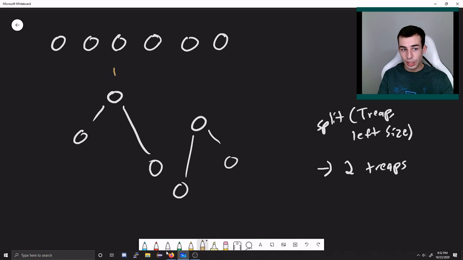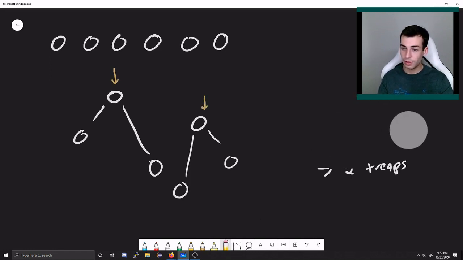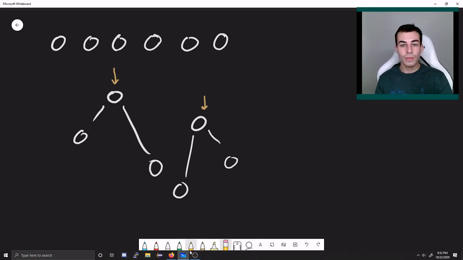So first, initially, we'll try and join this node here with this node here. So we pass these two into our join method. And what it's going to do is say, okay, one of these nodes has a smaller priority. If this were a binary search tree, one of them would be inserted first. Whichever one that is will be the parent of the two halves. In this case, this is the parent. So this one is like the root, which means this one is what will get returned from this function. This will be the root.